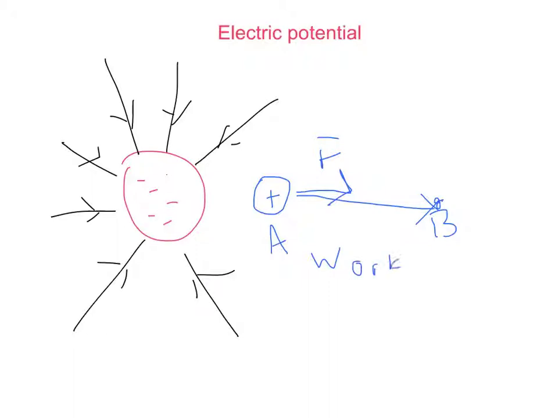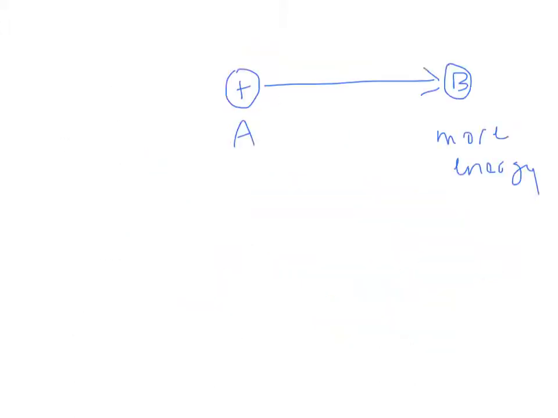And we know that work is equal to F times X. But the key thing to understand about work is really just energy. I did energy to move it out to that larger area. So when I move it out to point B, I now have more energy. I did work, I used energy, I've got less energy in my body now. We know energy has to be conserved. Well, what happens now is B has more electric energy, because it's farther away from our big negative thing. Remember, if I let it go, it's going to try and go back to the negative charge at the beginning.